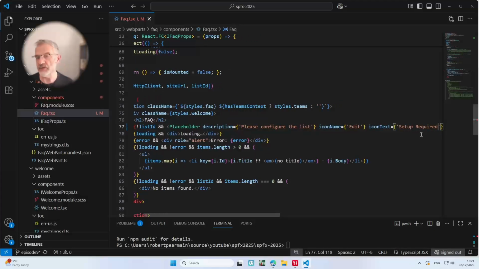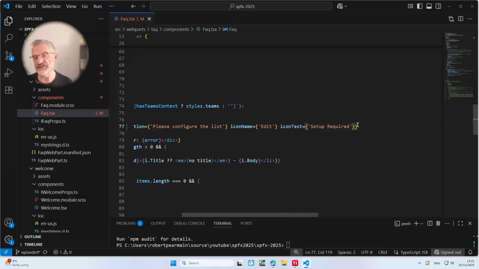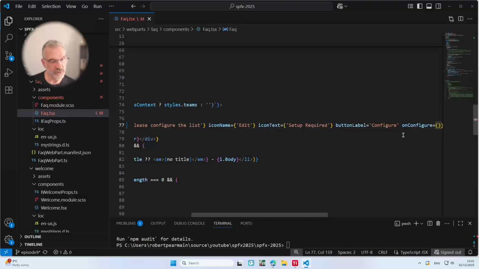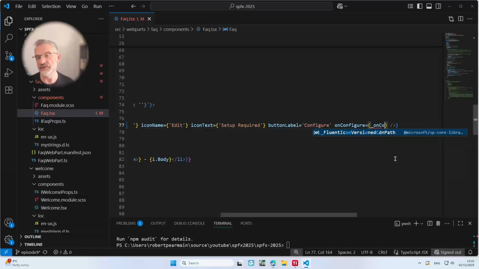And we can also add in a special kind of button, which will be nice to put in. So we can do a button to say configure this web part. So I'm going to do a button label, which is going to be configure. And then finally, I'm going to say on configure, I'm going to call function on configure, which doesn't exist yet.